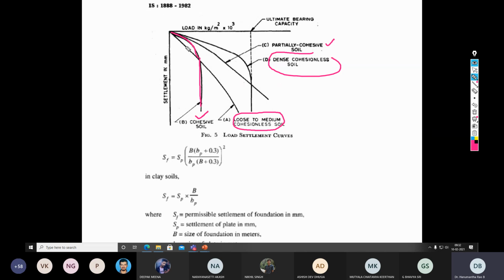Based on this, these are failure points, this is the failure position. This is not a failure position, because this point is where the settlement is excessive. Failure means the test will be terminated. For example, if there is a breakage, then the graph suddenly terminates here. There is no further continuity.